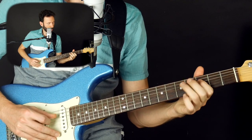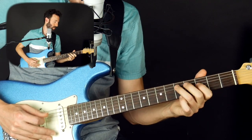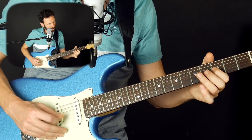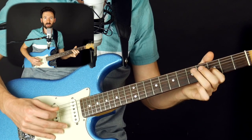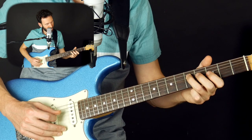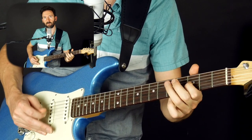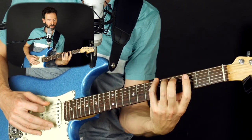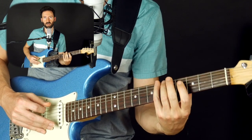And then we go back and forth between 3 on the G and 5 on the D. They call that inside picking, I believe, because I'm staying inside those two strings, as opposed to that would be outside, where I come under the G and over the D. But here I'm going inside the G and then inside the D. And then that's just that arpeggio, sliding into 5 on the A, 3 on the D, and then 6 on the E.